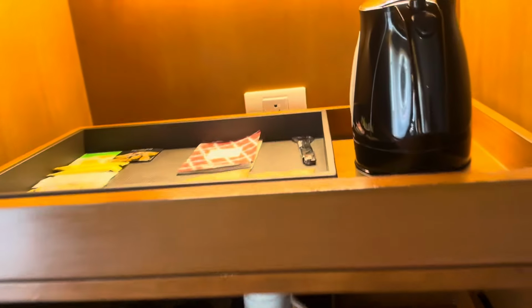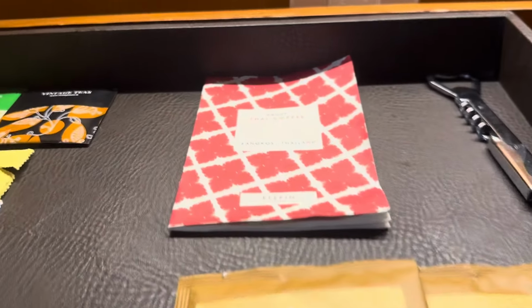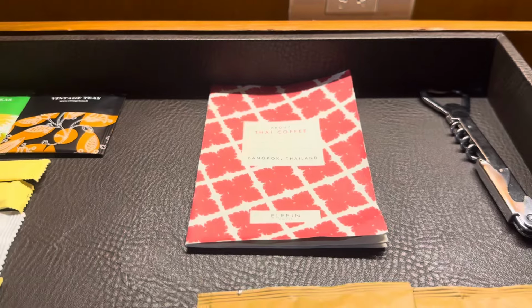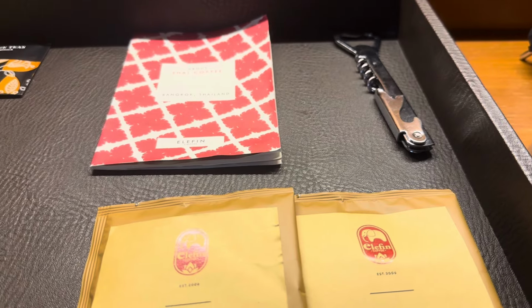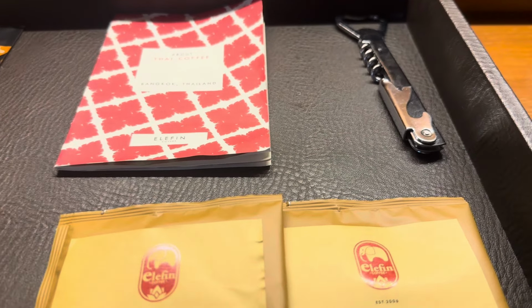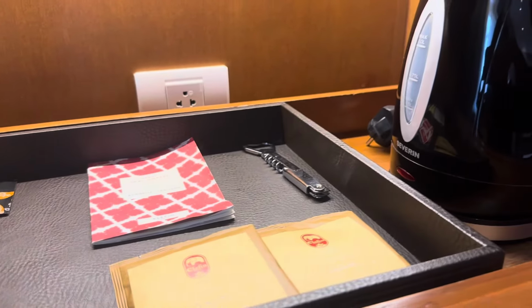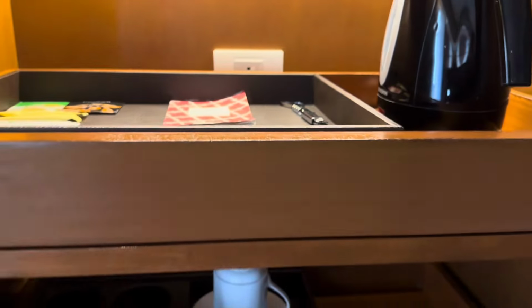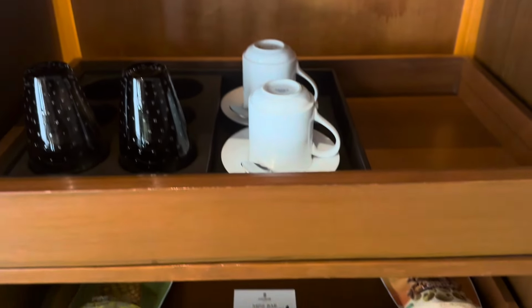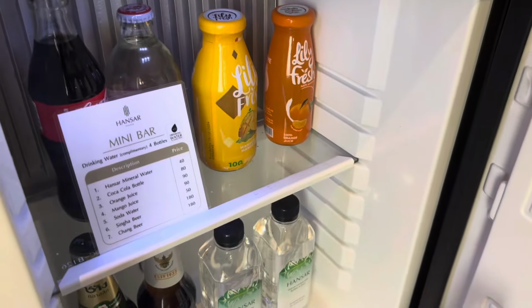And then they have the kettle. They don't have a Nespresso coffee machine, but I think that's intentional because when I checked it out, it actually says Thai coffee is its own brand, saying the farmer bought coffee beans. So I think it's another sustainability factor that they support the local Thai coffee instead of the capsules and stuff. So this is the mini bar. Of course, you do have to pay for it if you want additional drinks and beer and such.